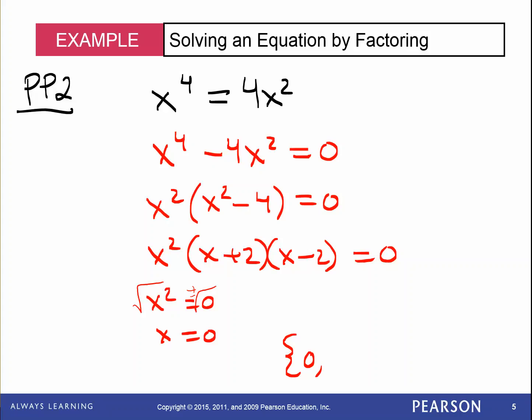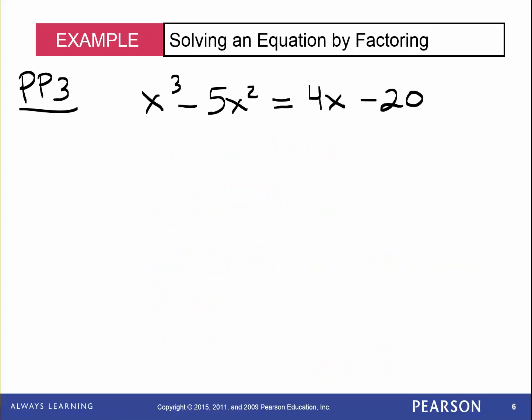All right, how about 0, -2, and a positive 2 at the end? Okay, this is the way it's usually written in the back of the book, so I'll write it like that. This is called set notation. It just means each and every one of those elements in the set is a solution. That's good. All right, let's keep on going, a little bit more intense. How about this one?